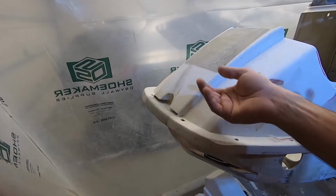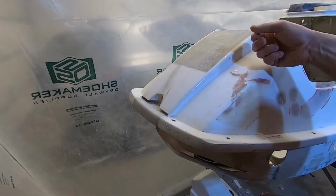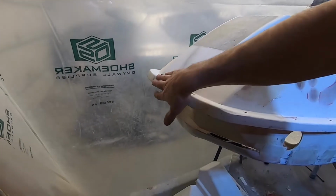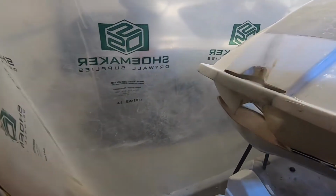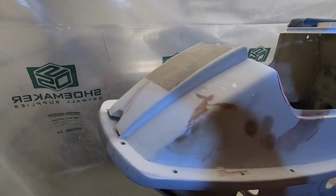And then once I got it through, it was all soaked in epoxy. Once I got it through, I peeled the plastic off and stuck it on the inside, folded it over, let it cure, and sanded it down. I didn't actually get any footage of sanding because I'm pretty sure everybody's sick of seeing me sand stuff. Anyway, it turned out really good.